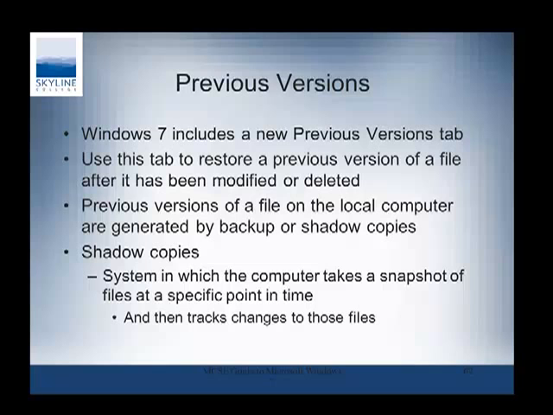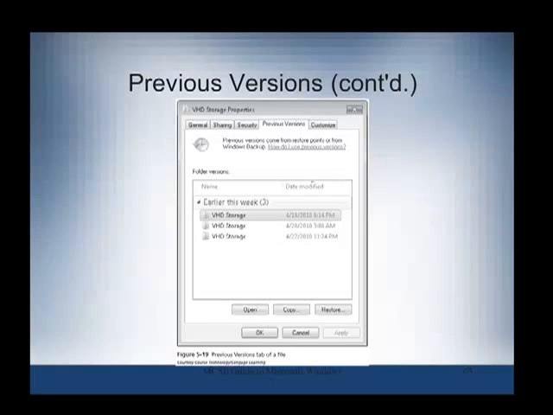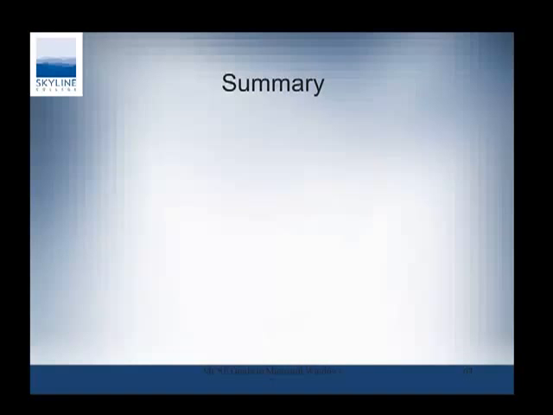Now, when you immediately save it, you're not necessarily going to have a previous version. You've got to wait till the snapshot has been taken. If you have one, you go to the previous versions, and it's going to show you what's there. You can replace it. What people typically do is copy it and put it into a new folder, because generally what you're looking for is a file where you think, I really didn't mean to overwrite that file. If you've got a previous version, you can do that.